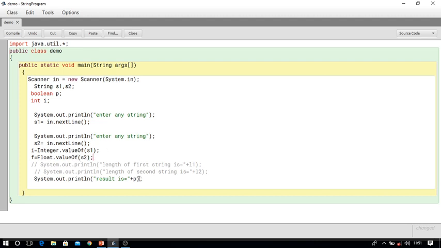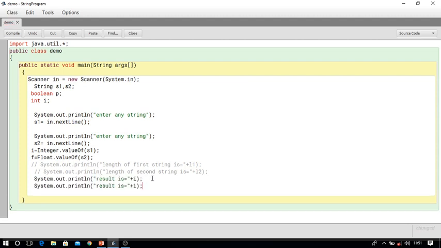And in the output, the result is not P but I, and copy-paste that, F, because we have to convert the data type into a float. We have to convert the S1 string into an integer value, and the S2 string into a float value. So let's see.